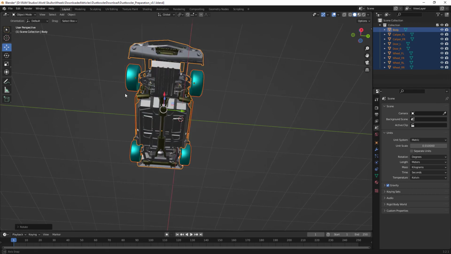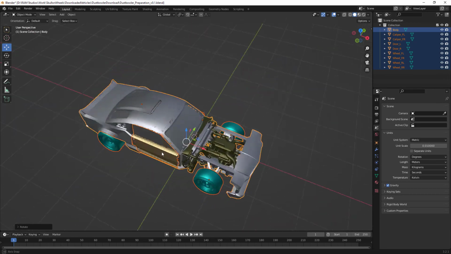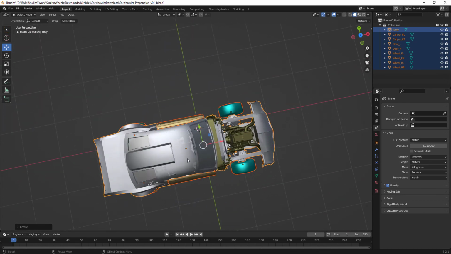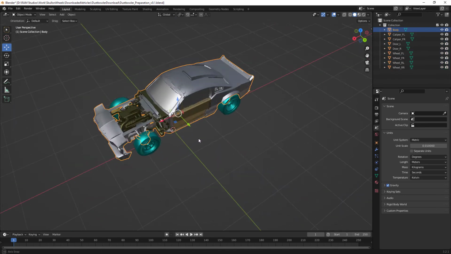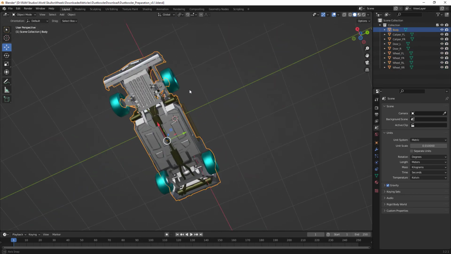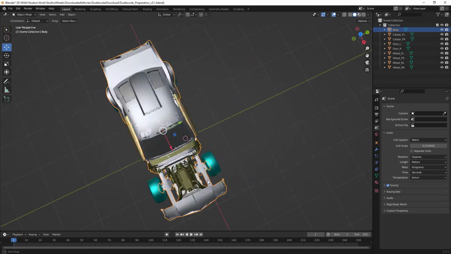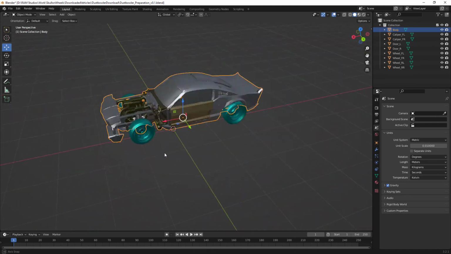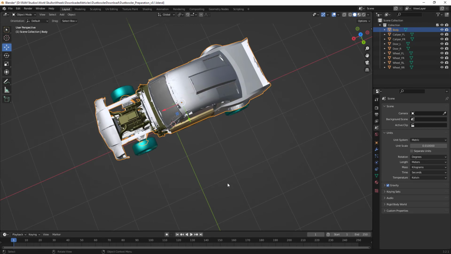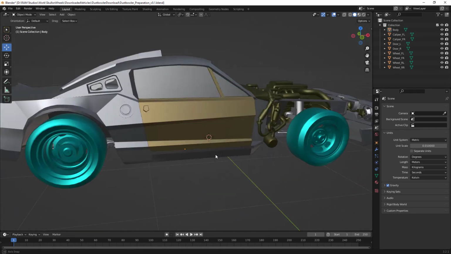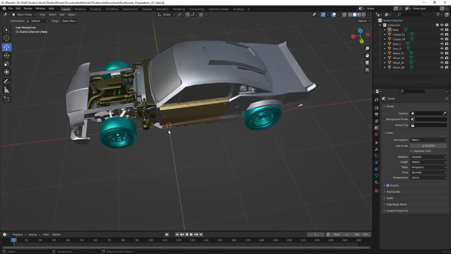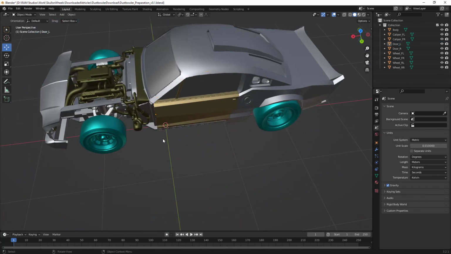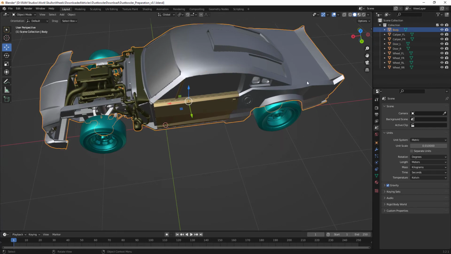Now it's on there, but you can see that now the car is not on the origin. Therefore, we have to reposition this.